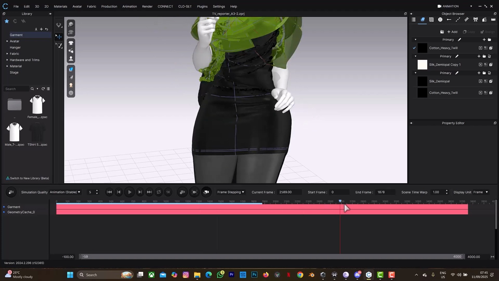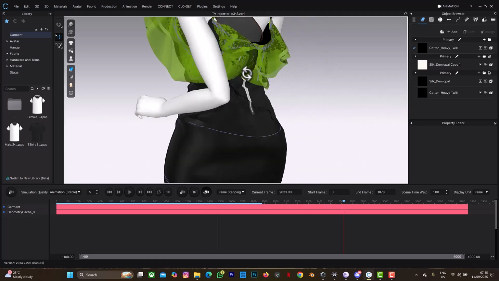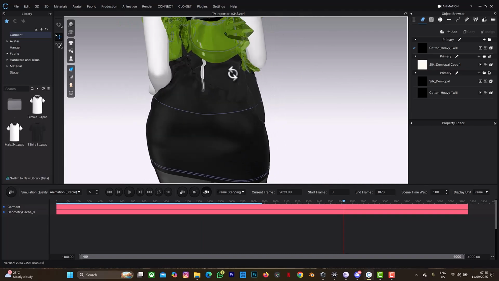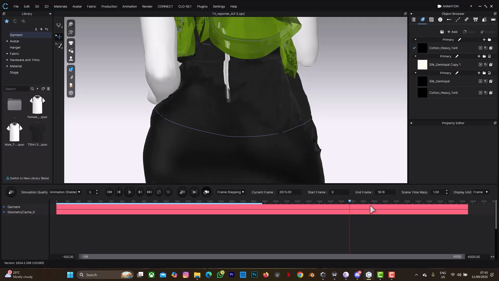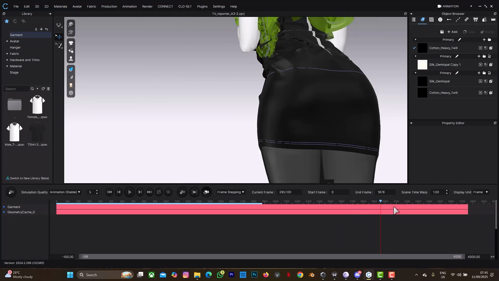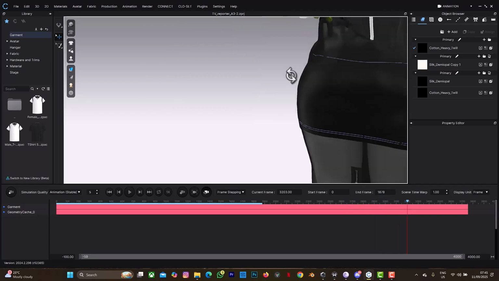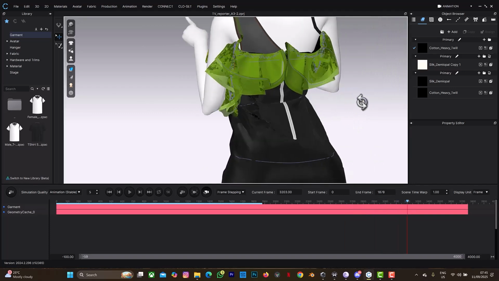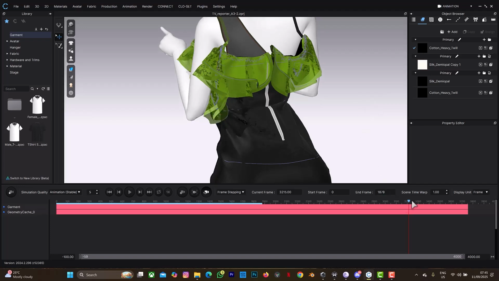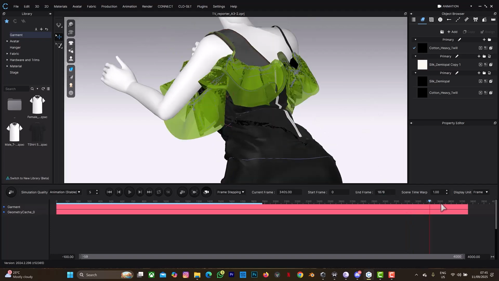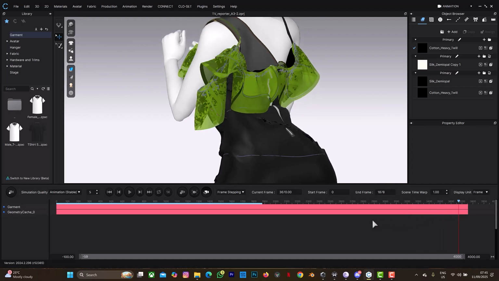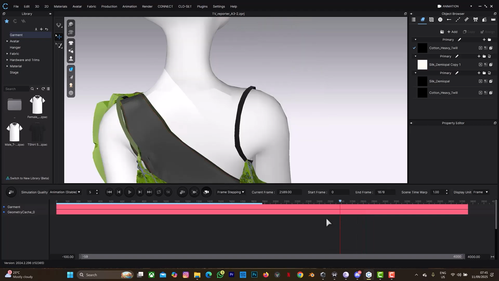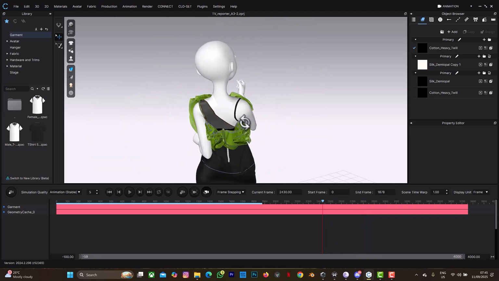I think it's a particular frame here. You can see all these are way too close. But this one is still minor, and there's a part here that is very crazy. You can even see a lot of breaking from behind. So all this will be explained. You can see the clothes are bouncing too much. It's too bouncy. So all these things, we're going to fix in this tutorial.